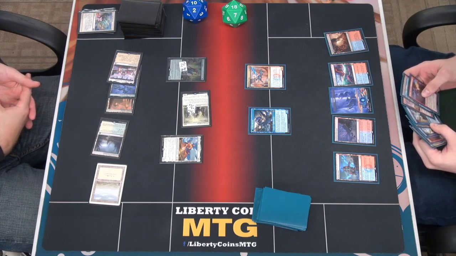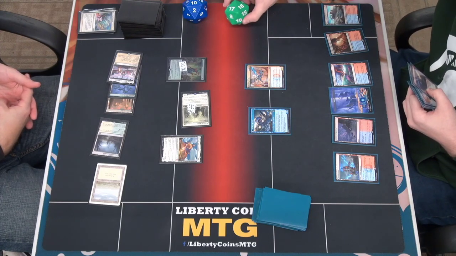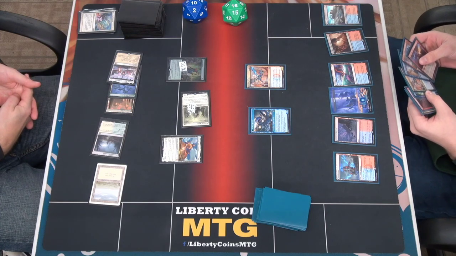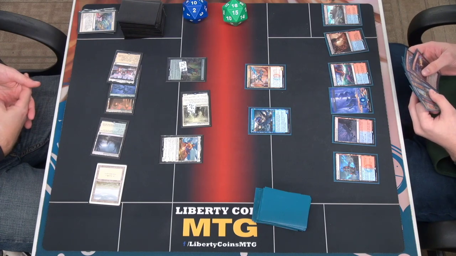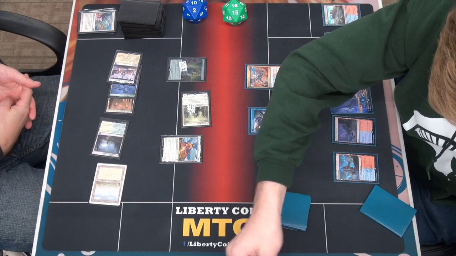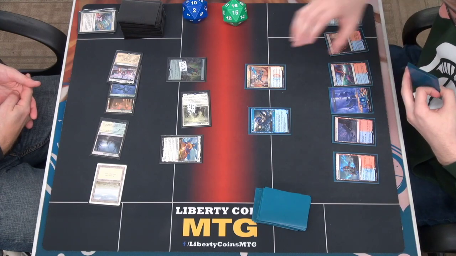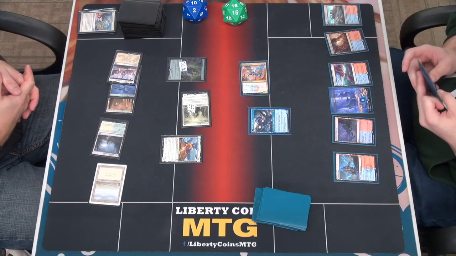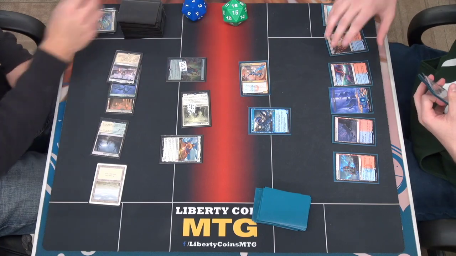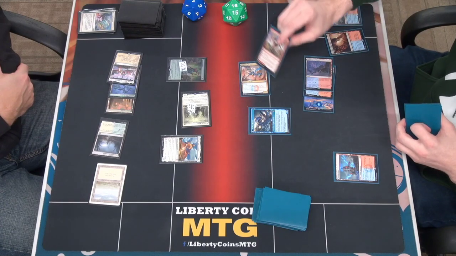Oh, that's right, I gotta be careful. Play Steam Vents and I'll pay the two. One, two, three, four, five, six, seven, eight. Okay. Go to combat. I will only swing with this guy for eight in the air. Okay, so eight in the air. Go down to two, and then one, two, and a red, and I will sacrifice him, deal damage to you.